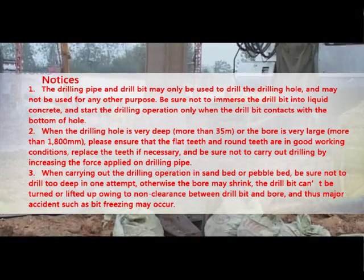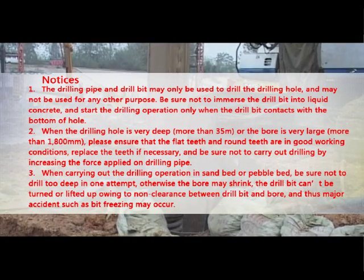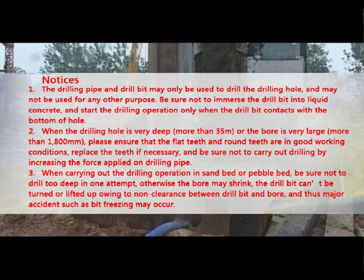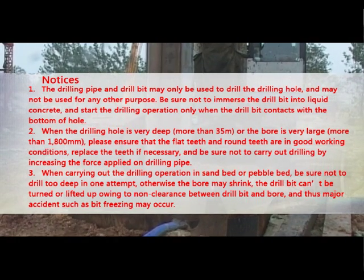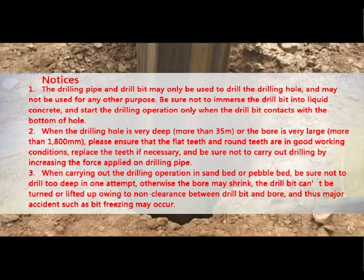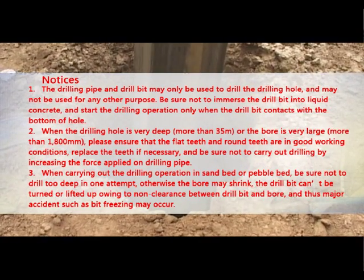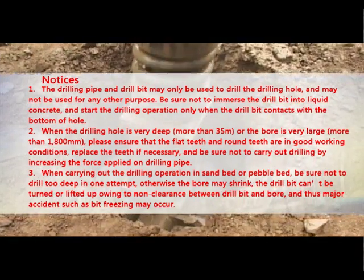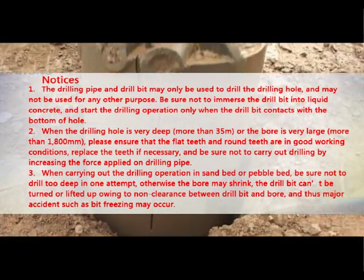3. When carrying out the drilling operation in sand bed or paddle bed, be sure not to drill too deep in one attempt. Otherwise, the bore may shrink. The drill bit can be turned or lifted up owing to non-clearance between drill bit and bore, and thus major accidents such as bit freezing may occur.